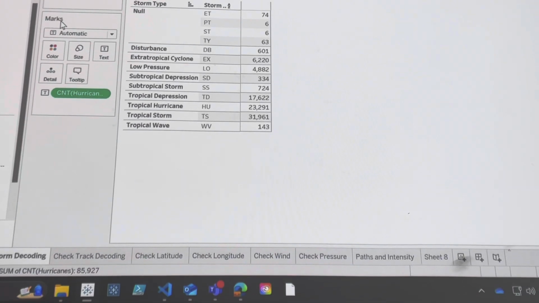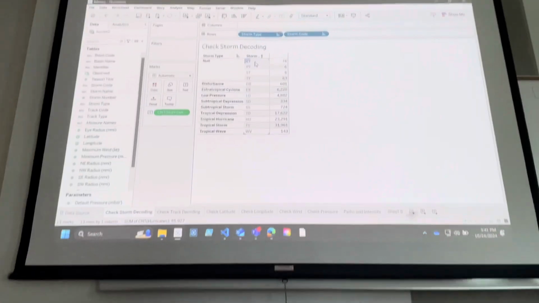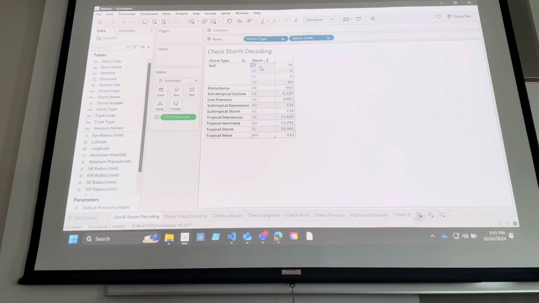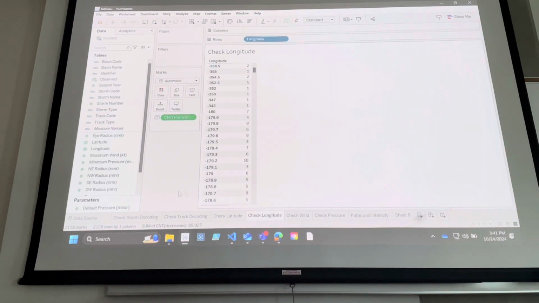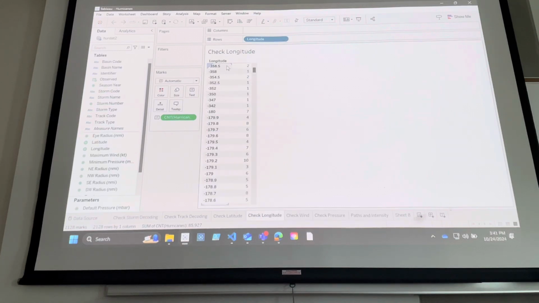So I'm just going to get my Tableau going, and you can see that this is working with the old data, right? I haven't decoded any of those. Unfortunately, when I was playing around to go through this exercise, I already fixed the longitude in my data set, but it won't be fixed in yours. So in your data set, there'll be a null up here at the top for longitude. And so we're going to fix this.